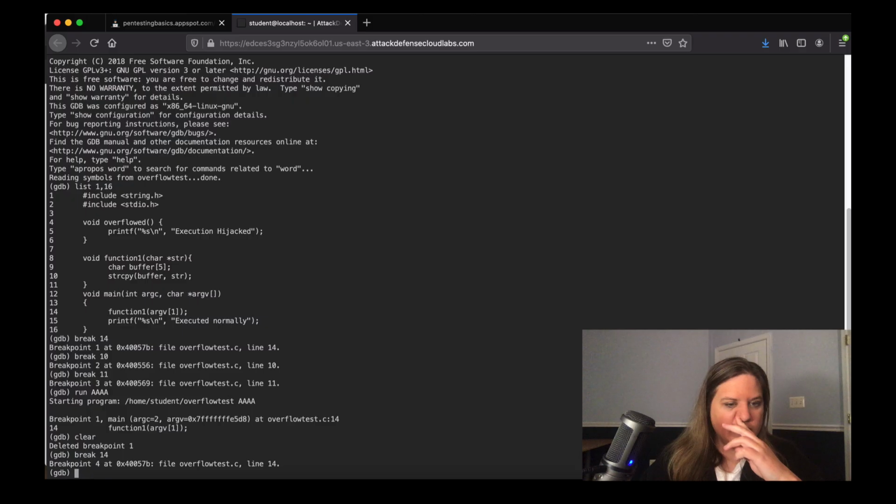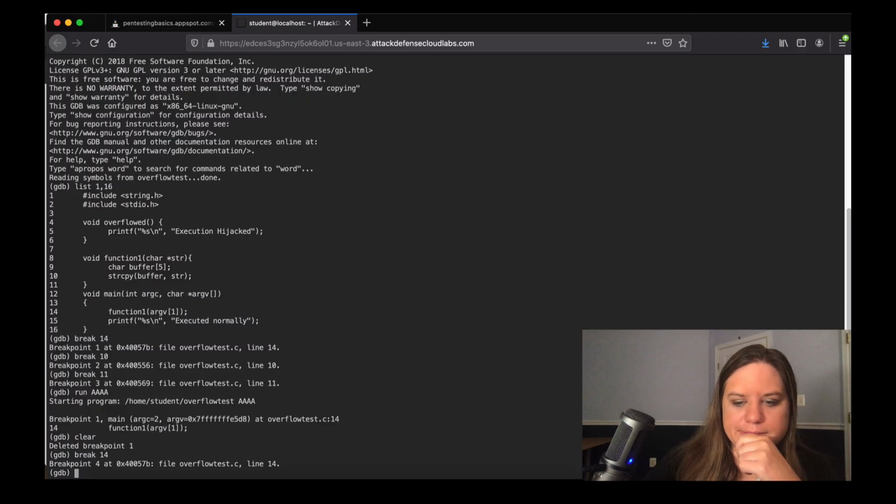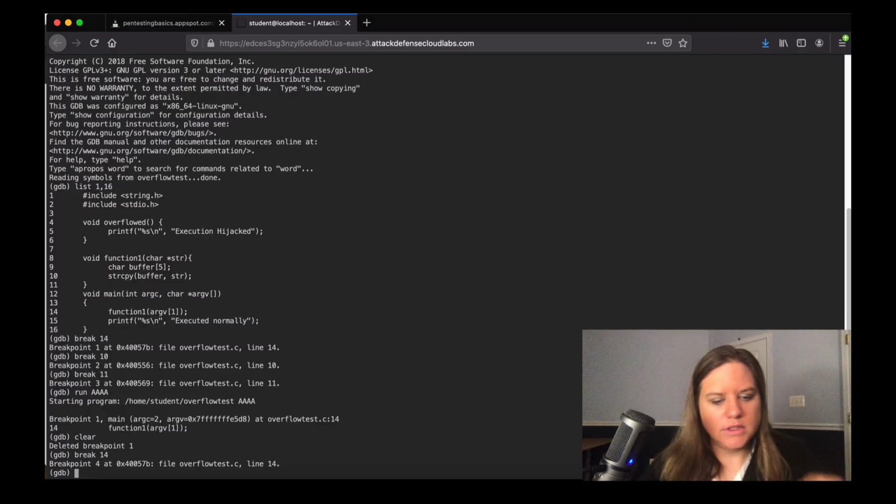Alright, so we can examine memory. If we do x, which I think is short for examine, and then /16, I'm just guessing with 16, 16 hexadecimal words, and I'm not sure that's totally the right amount, from RSP.